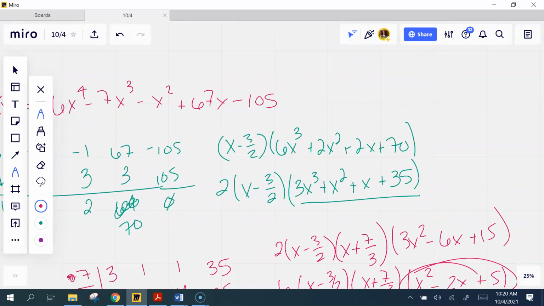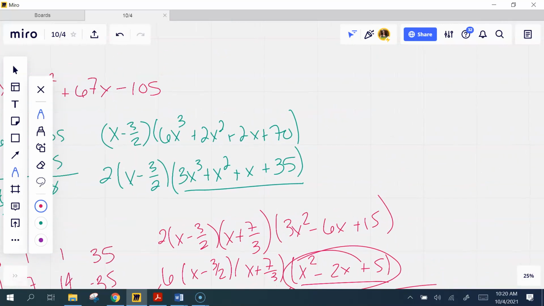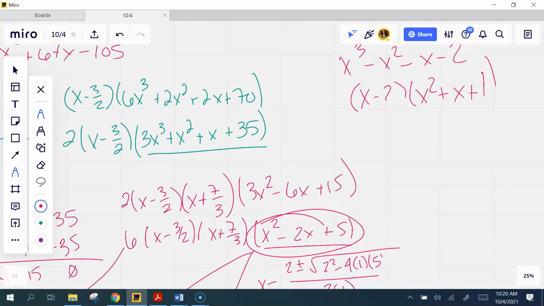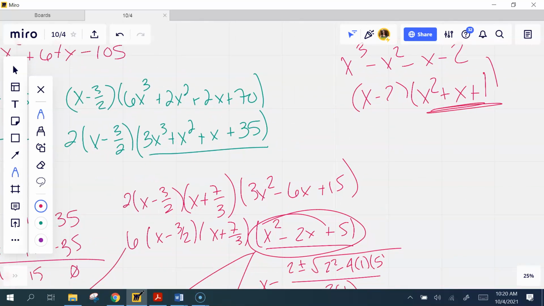So like 37 got down to, let's see, it started x cubed minus x squared minus x minus 2. And you could get it down to this when you found the PRZs. Since this won't factor anymore and it's a quadratic, you can leave it right there. Y'all see the difference though in factored completely versus linear factors?